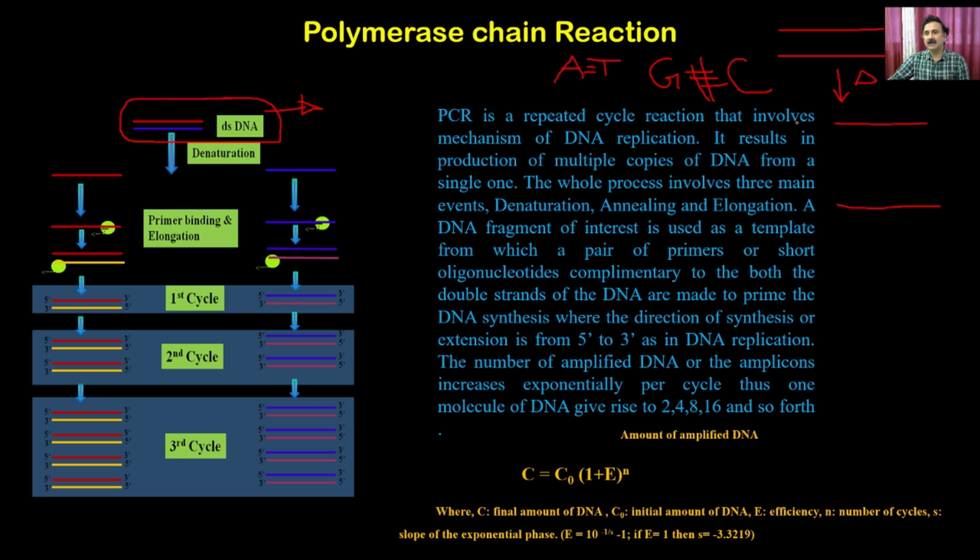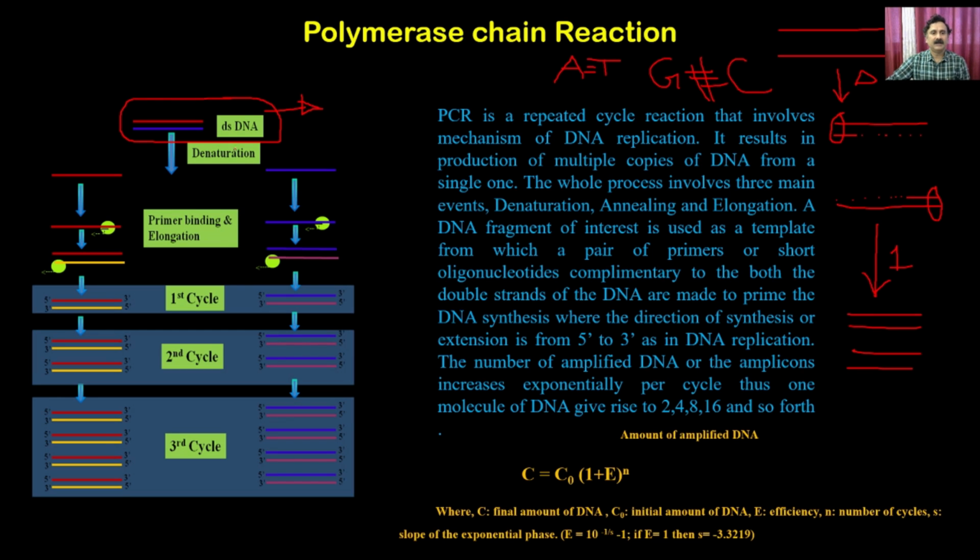Once these form single stranded DNA, you can allow the primer binding. So you can add the primer, and the primer will bind onto this strand as well as onto this strand, and then you ask the enzyme to sit onto this particular template. One enzyme will sit on this, one enzyme will sit on this, and that's how the enzyme will start adding the nucleotides in this direction. This enzyme will start adding the nucleotides in this direction, and that's how after one cycle, since you started with one template, you end up with two templates. One is your parent DNA, the other one is the synthesized DNA.